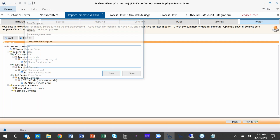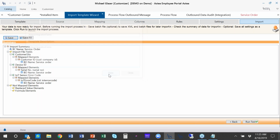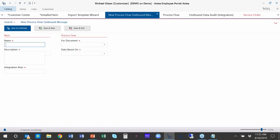All right, so I'm going to save this as a template for now. Very simple to do that. What I'm going to do is, if I start to think ahead, that's really the import side, bringing data into Alliance. Now, if I think about how I'm going to use this data on the outbound side, one of the things I want to do is create an outbound message. If you think back to the slide deck, this will be the message that we send to the CRM platform. So again, I'm going to pick something.